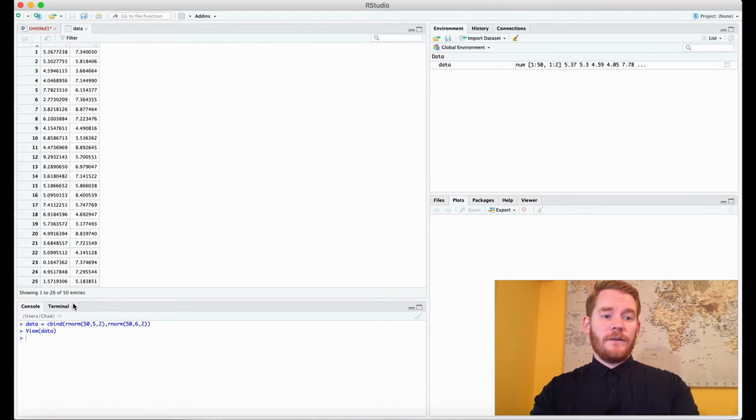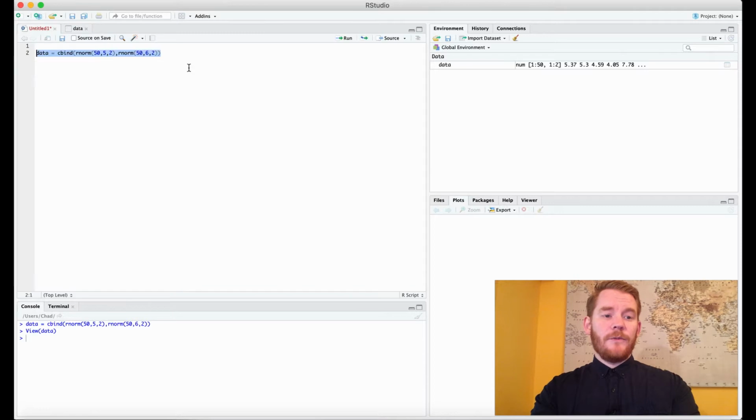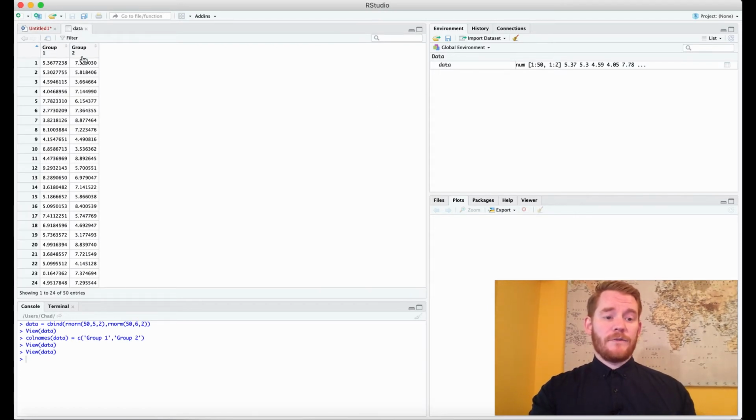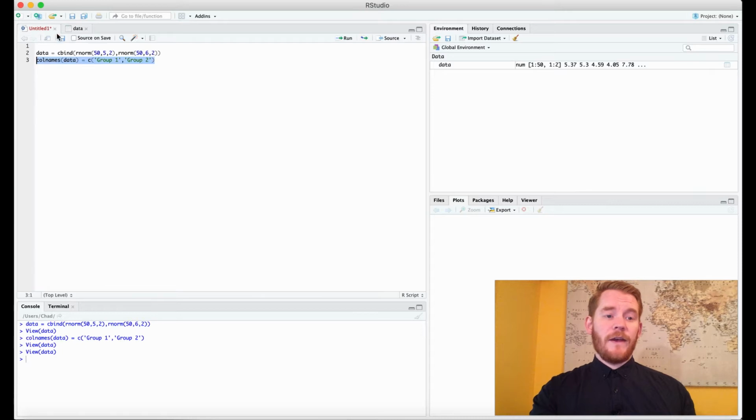And that's what we see here. So that's group 1, and that's group 2. Of course, as usual, change the column names. And I'm not going to be too specific about what this means. I'm just going to say group 1 and group 2 for now, because we just want to get to the point here. So group 1, group 2. So what we see is this is group 1 and this is group 2, and those are their values.